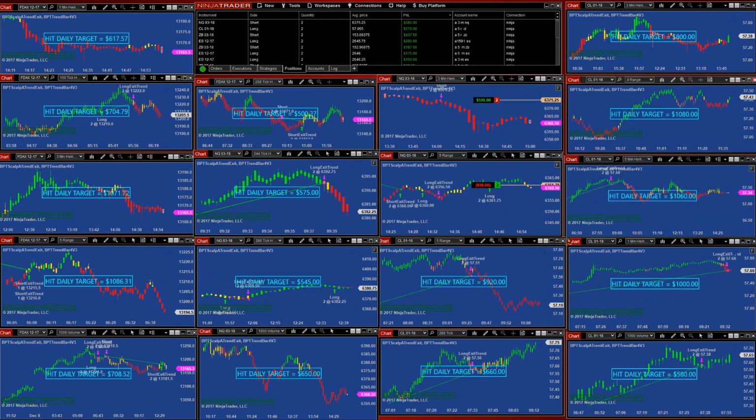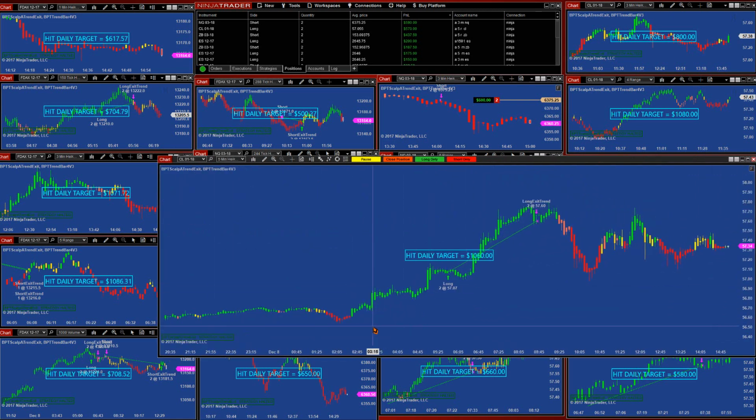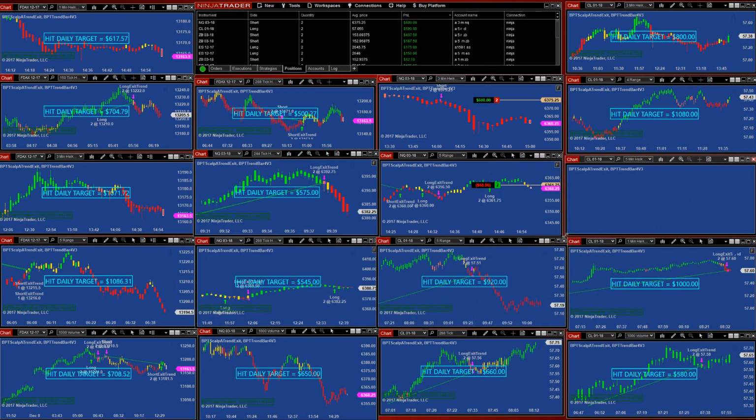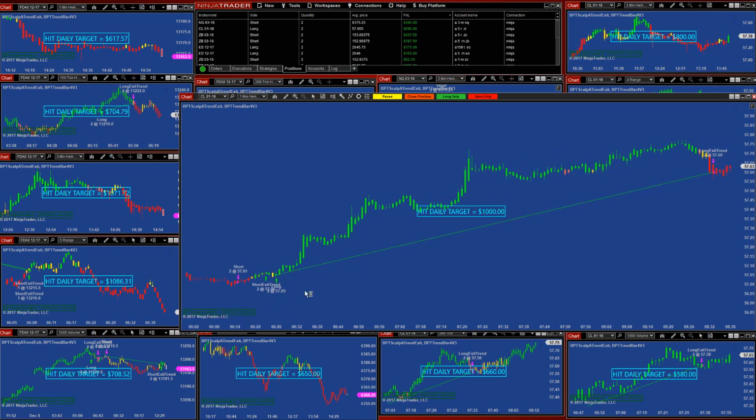Okay, when we need to find a trade, let me try to find something else here. This is a CL 5 minutes. We started at 5:45. We were done at 8:40. All of them around the same area, actually. One trade. Let's look at the other one, CL. Okay, here's 2 trades.